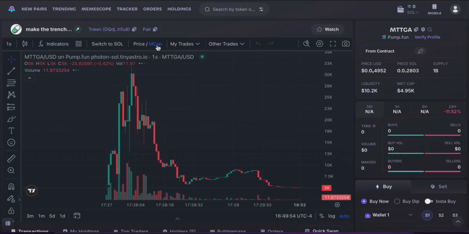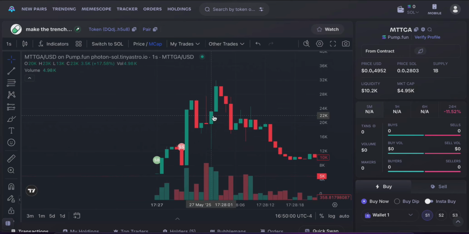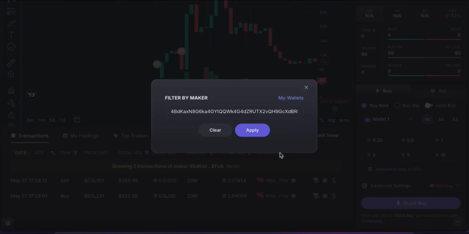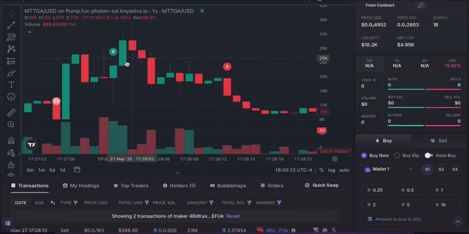You can't just imagine that you're going to get the best entry or that everything's going to work perfectly in your favor. So in this example, it shows that he got in this candle. He actually got in right at the top. I'm telling you, there's no way you're getting in anywhere here unless you're using at least 0.01 as your buy fee with a tip. So if you really want to be super targeted, what you can do is trade with this guy on whatever fees you can afford for like 3 trades, and then see what the slippage is.